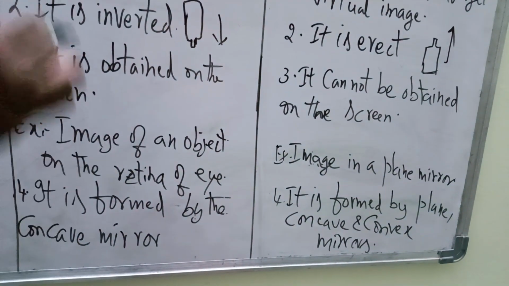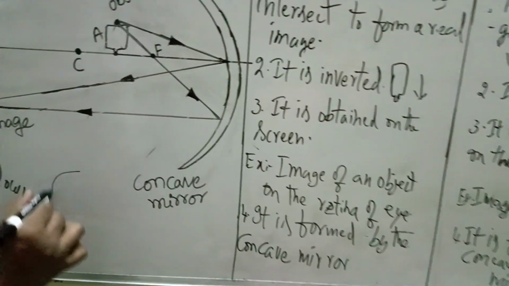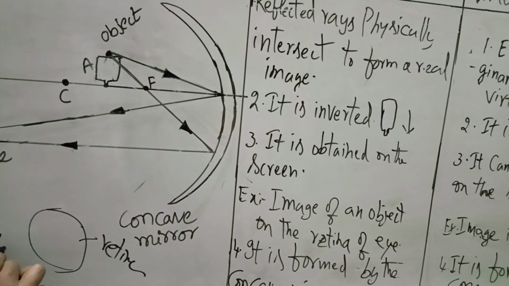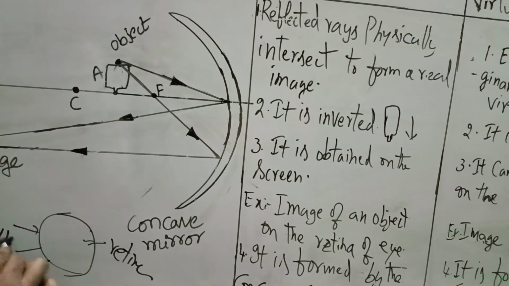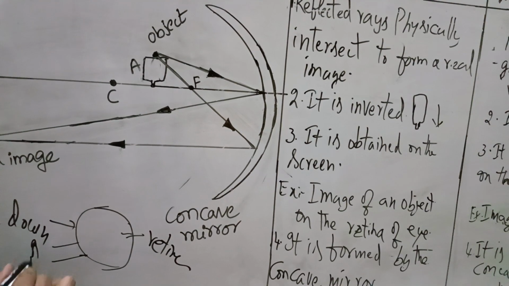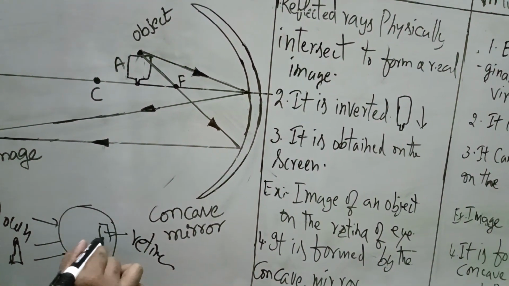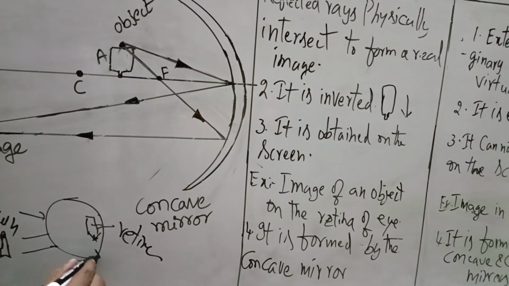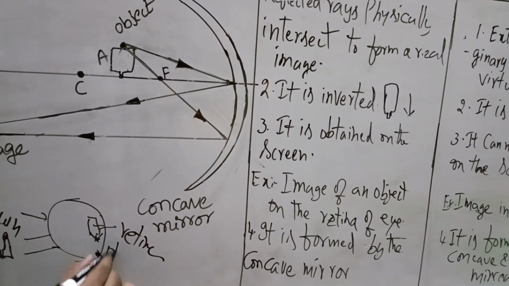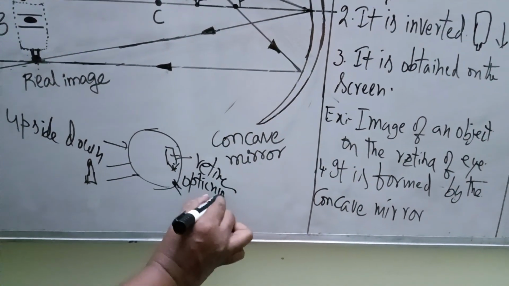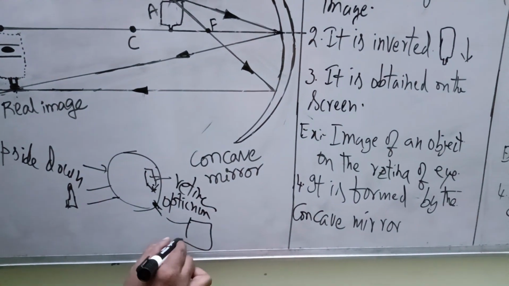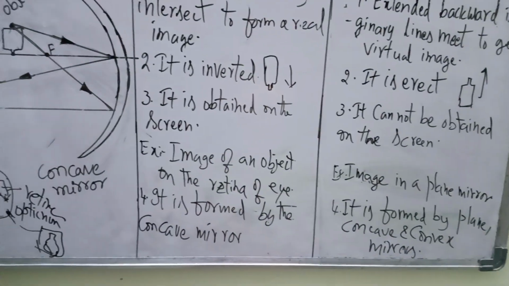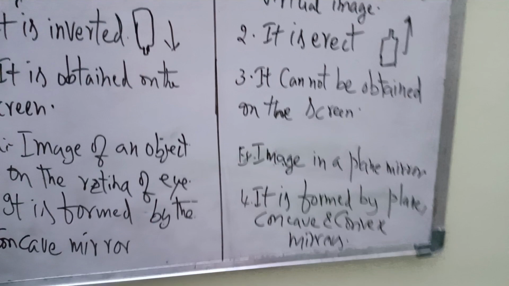Say this is the eye, and here this is called the retina. When the images coming from here fall here, suppose again the bottle is there like this. Here we get an inverted image. When does it become the real image? When the inverted image goes through the optic nerve to the brain, in the brain we will get the direct image and we can see the actual image. This topic we can discuss in the chapter on the eye and colourful vision.